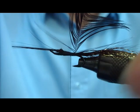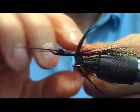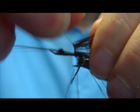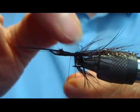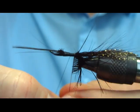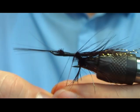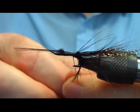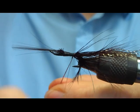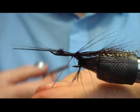But as usual, I will fold the fibres back and then put on about three turns. I should say that unfortunately there's no manual focus on this camera, so the autofocus will run in and out as my hands go close to the lens. And just tie that off. And leave any loose ends.